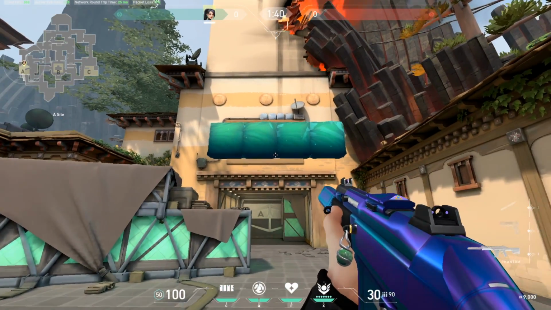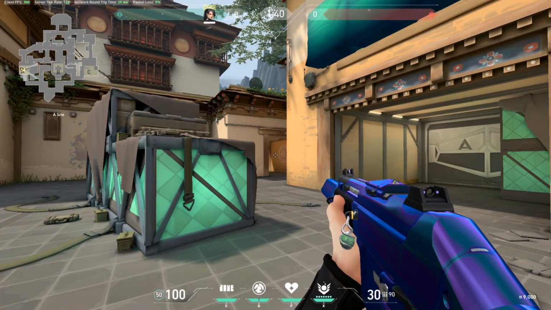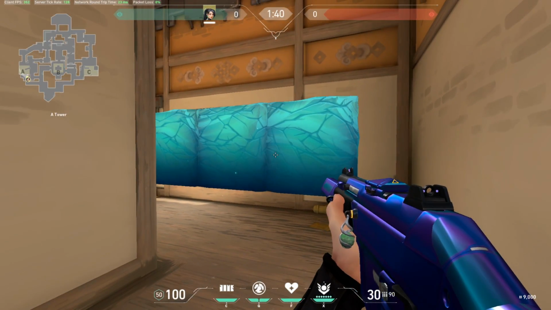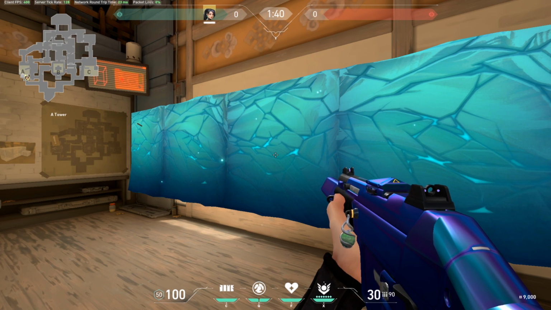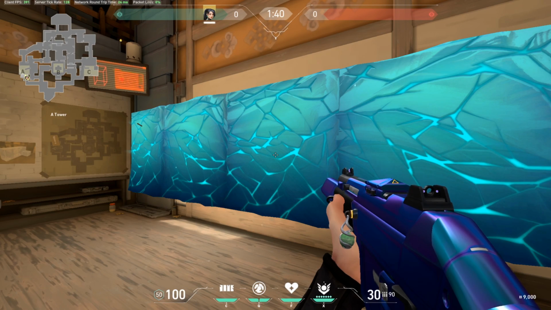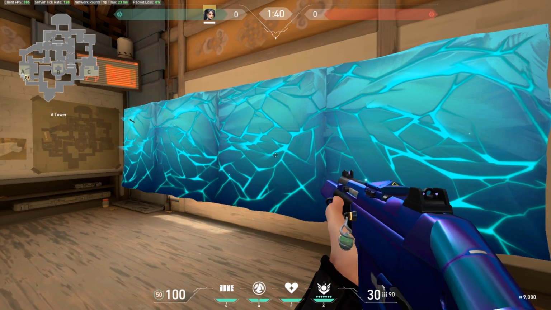And as you can see, it completely blocks off heaven, which means all you have left to worry about is the retake from connector here. Now obviously it's pretty common that someone will be going heaven regardless, but this wall is great at slowing them down because if the wall is freshly placed, it takes an entire clip to break it and get through. And normally by that time, you have full control of the site.